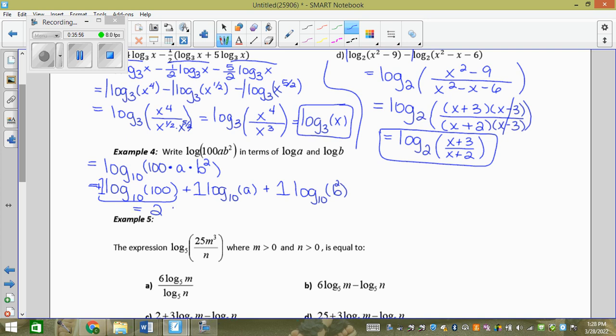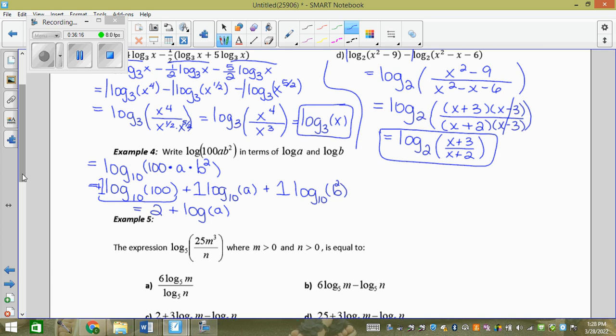Plus log, do I need to write the base 10? Are they going to write the base 10 in their answer key? No, they're going to go log a. The 10 will go away. But do you see how I needed the 10 to realize that this is 2? If I put that 10 there, I'll see it's 2. If not, even if it's just a number, type it in and see if you get a whole number. If it's all just numbers with a log.